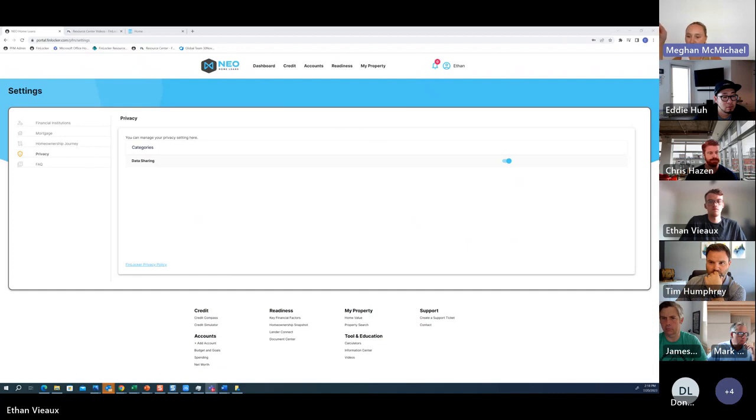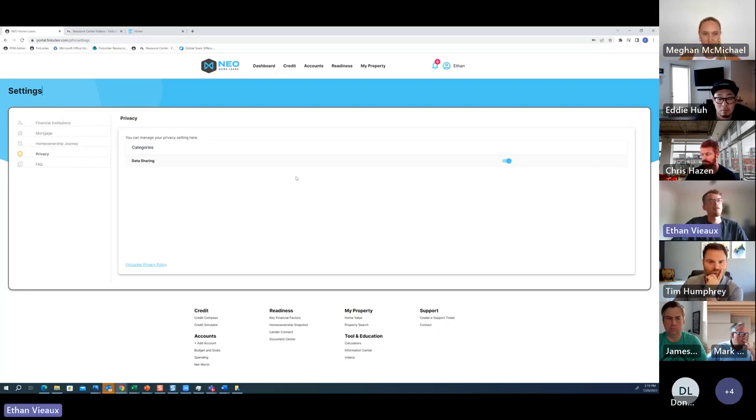So let's say they're not ready now and they don't want it to be shared. They just turn that off, and then when they think they're ready to buy a home, they can go and turn it on. Yep, exactly. Awesome. That's really cool. Thank you. Our whole app is, I know we all want as much data as possible, but we're very much in the camp of consumer permission data, making sure everything's above board. That's great. Thank you.